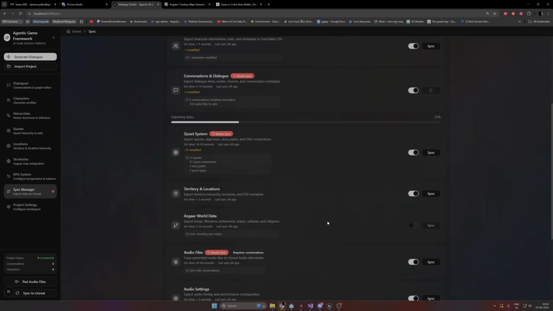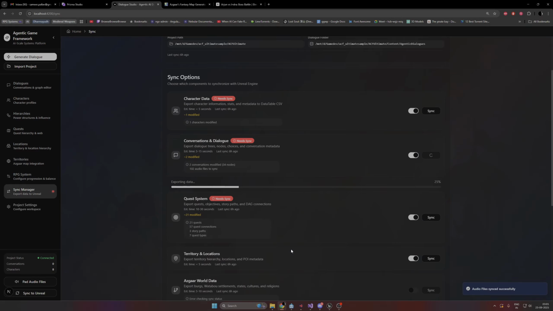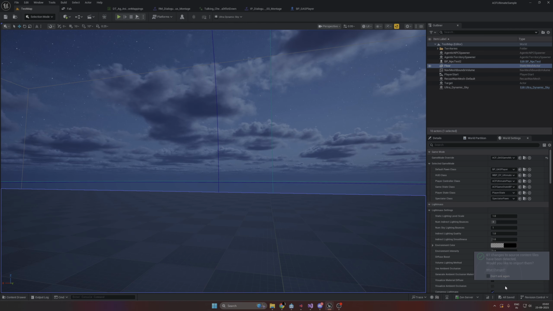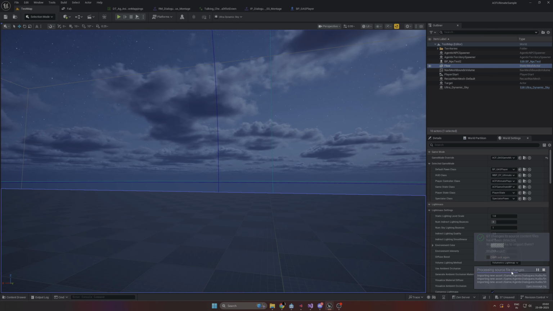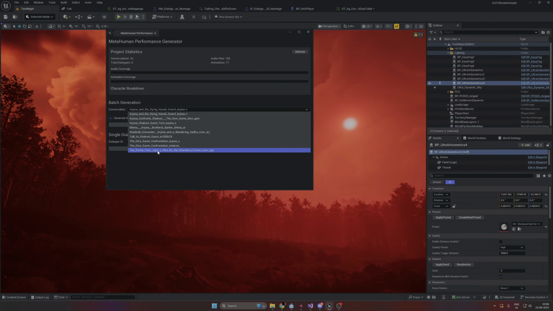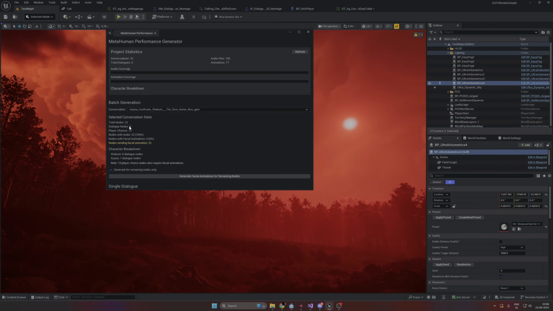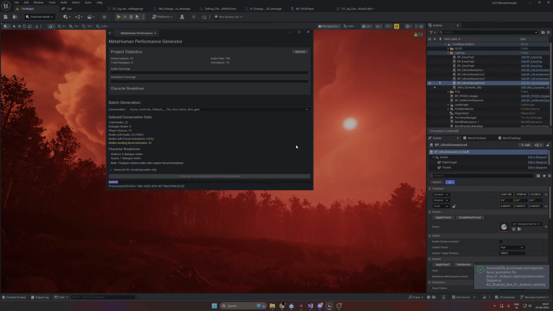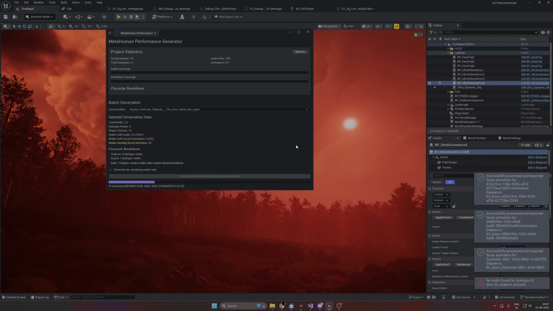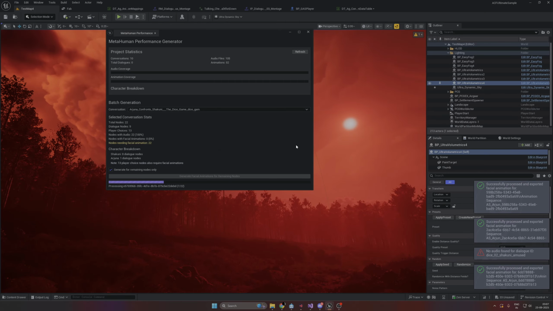Sync to Unreal, no compilation required. All dialogue data, conversation data, audio files, and character metadata transfer instantly, database to game in seconds. Now the magic. The MetaHuman bulk pipeline processes all audio files at once. Every character, every line gets facial animations automatically. Minutes later, a complete emotional performance is ready. Complete AAA-quality conversations, ready in minutes.